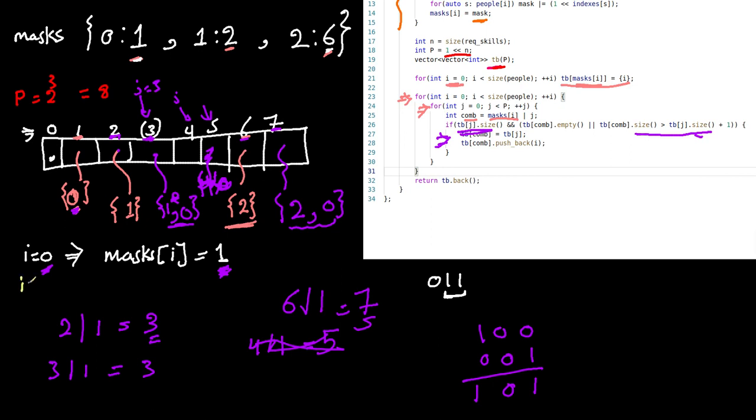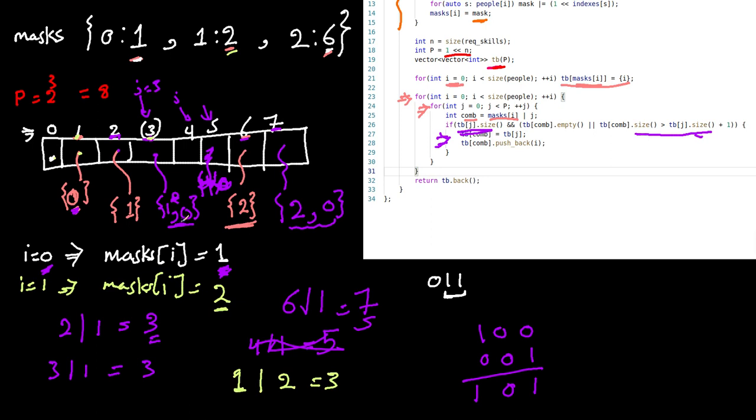Then we move to I equal 1 with masks of I equal 2. This is empty, we skip it. This is 0, so 1, which is the skill set, and the skill set from the current person is 2. 1 or 2 equal 3.